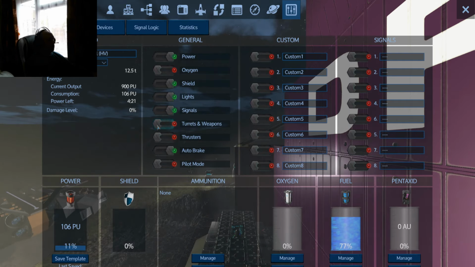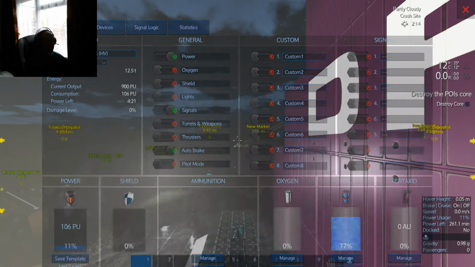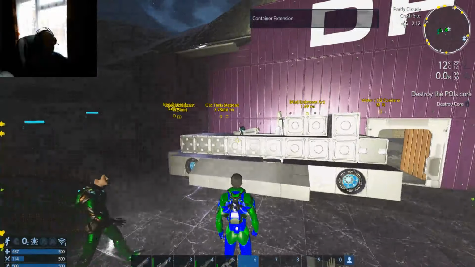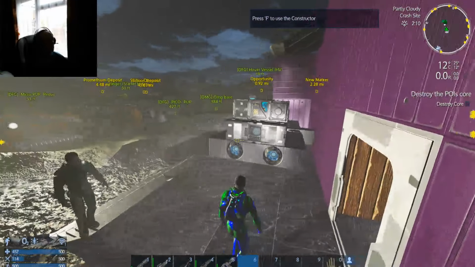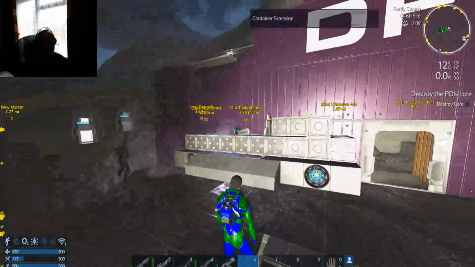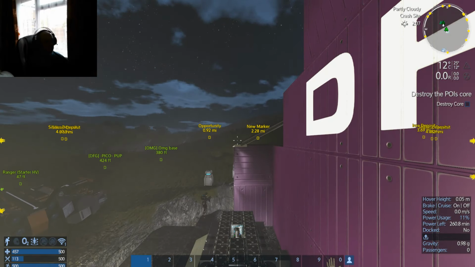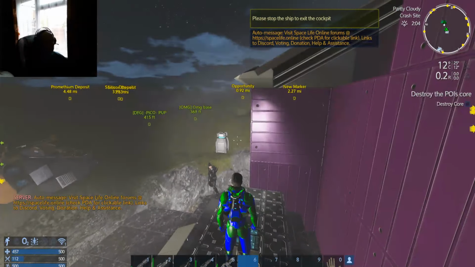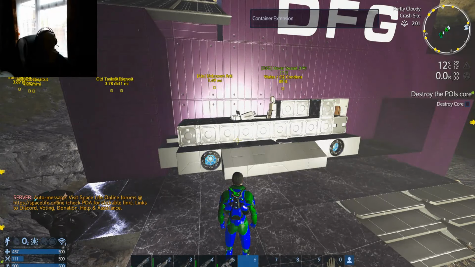Ah, turning the signals on might help. Okay, there we go. I don't know why it's up in the air. I'll get back in and see if I can lower it back down again. When I jump in, it drops straight back down again. Up again. That's alright, it's fine. Not up in the air like that.